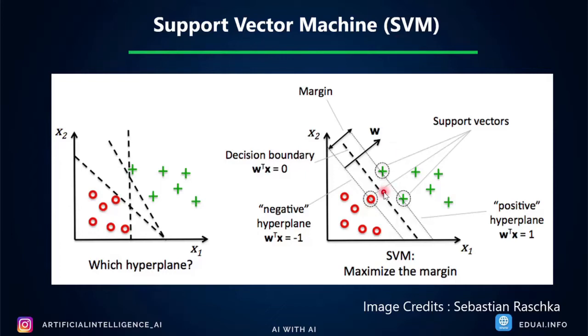The very first thing that support vector machine does is identify the extreme points, which are also called vectors. The extreme points are the critical points, very close to the classification line. So this data point, this data point, this data point are extreme data points, also called vectors. Very important interview questions: what is a hyperplane? What are vectors in support vector machine? Vectors are the extreme data points very close to the hyperplane, based on which this margin is decided in SVM. These are the support vectors which help to draw this margin, and hence the name support vector machine.